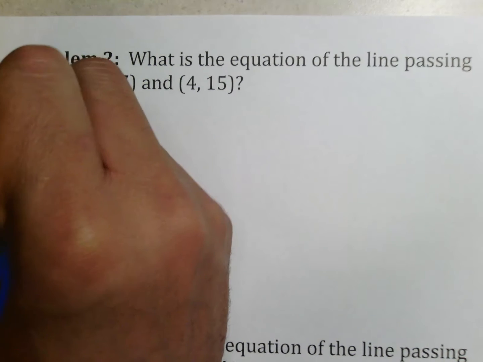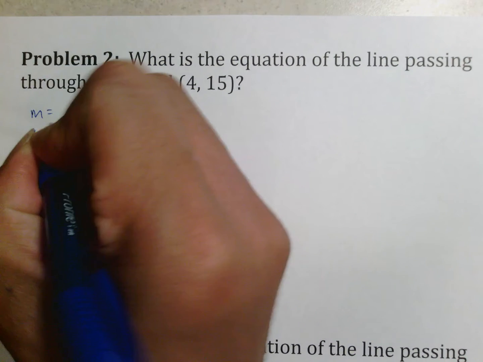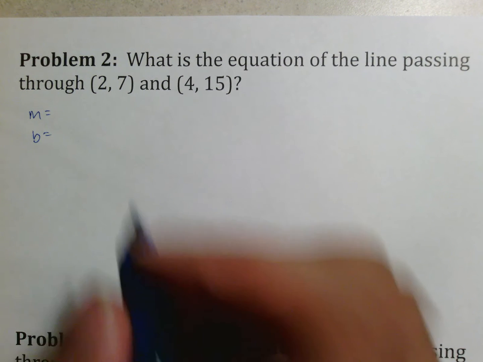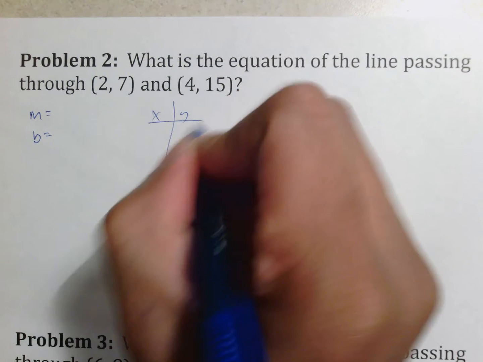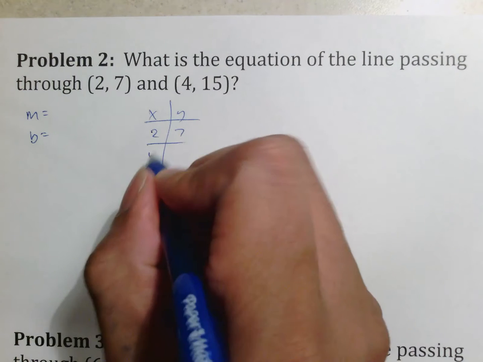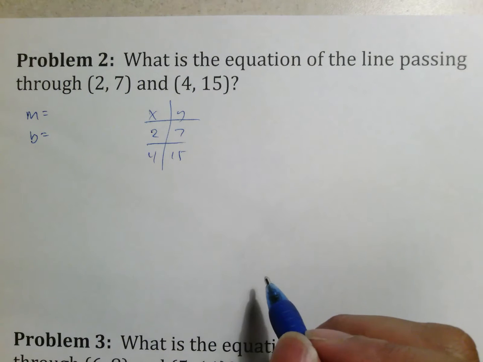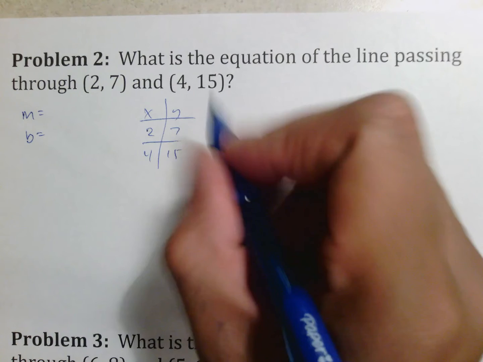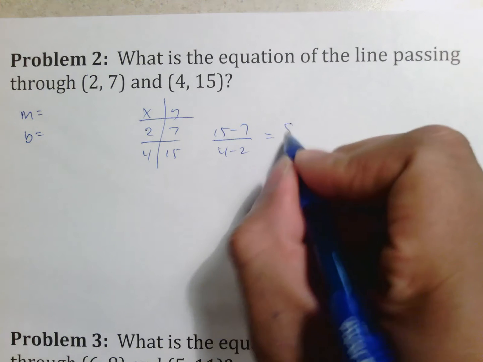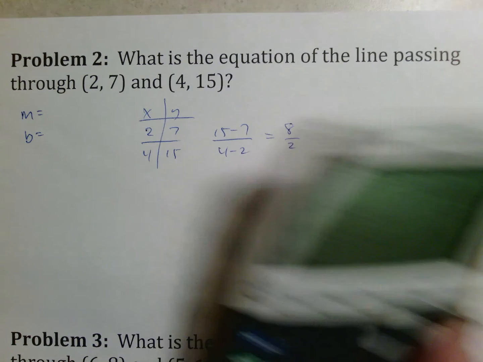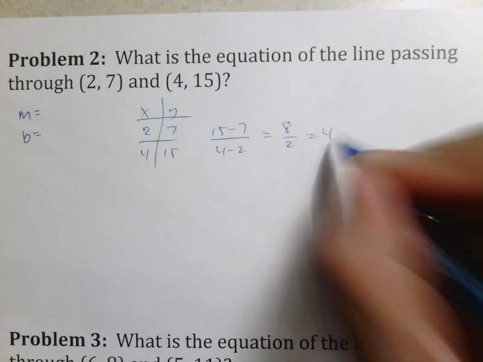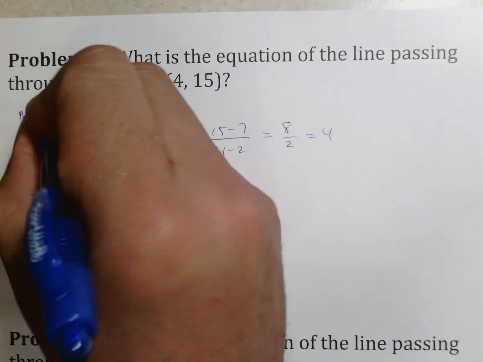Again, you have to ask yourself, what is m? What is b? Because right now, it does not give us a slope. But keep in mind, we can find a slope by simply making our chart, like we did before, taking this point, putting it here, (2, 7), taking this point, putting it here, (4, 15). We then subtract 15 minus 7 on top, 4 minus 2 on the bottom. That turns into 8 over 2, which you can probably do in your head, you get the answer of 4. That means that my slope is 4.